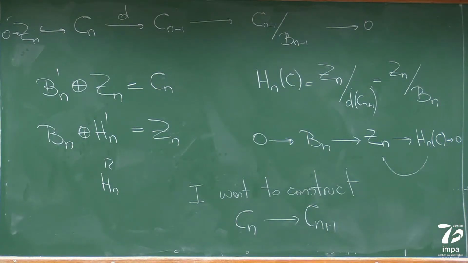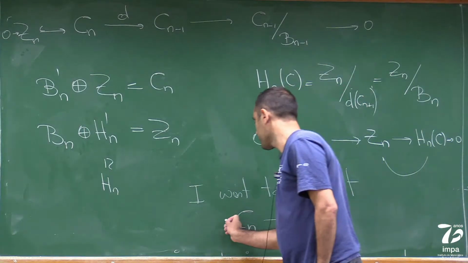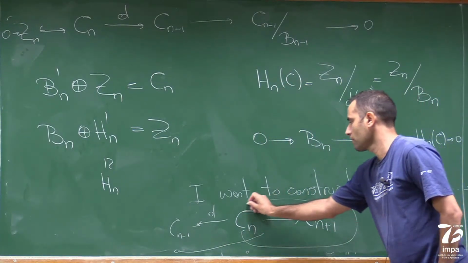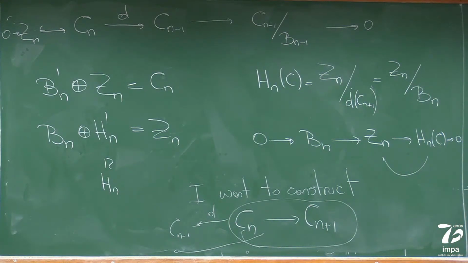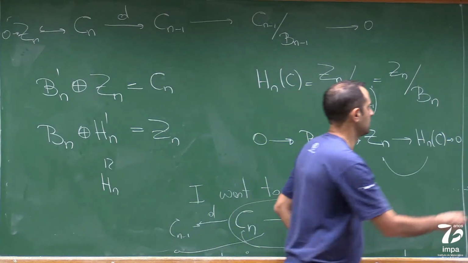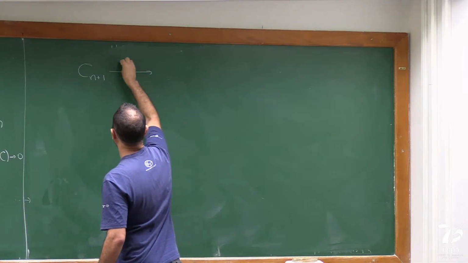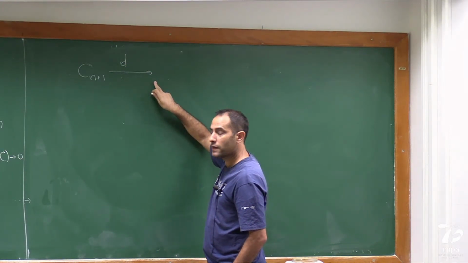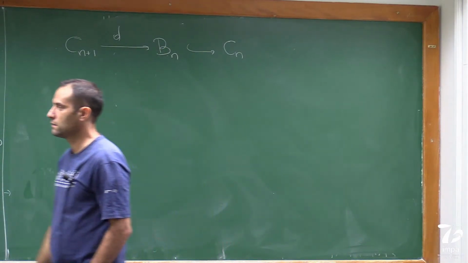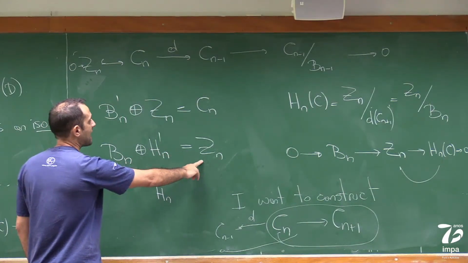We do have a map from Cn to Cn minus 1, which is the differential. What we have is this. And what I want is this. For any n chain, I want to construct an n plus 1 chain. And I want to exploit the fact that I have explicitly the splittings in the category of vector spaces. So Cn plus 1 here comes with a map, which is D to Cn. But the map D does not land only in Cn. It lands in Bn, which is inside of Cn, which is this Bn here. That is inside of Zn, and this Zn is inside of Cn.